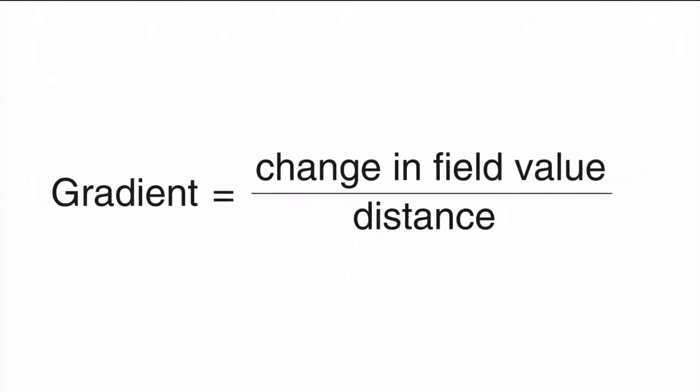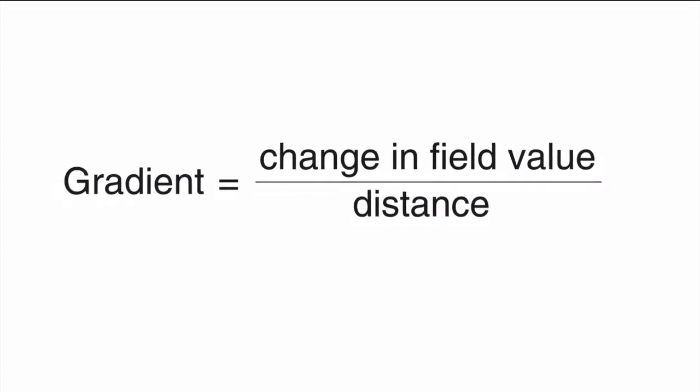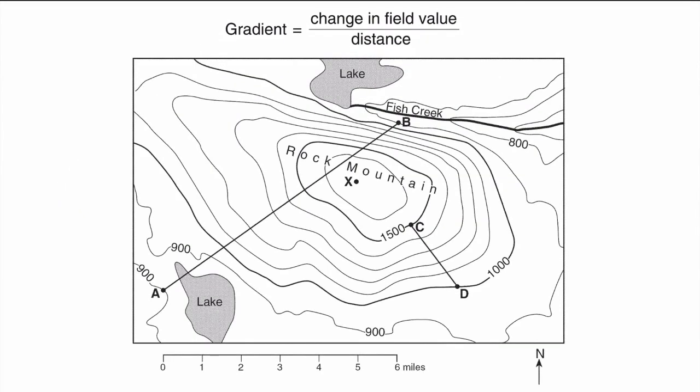Let's move over to the other piece of information that we can get from field maps, and that's the best way to communicate any pattern that the data is showing by looking at what's called the gradient. You can find the formula for gradient on page one of your Earth Science reference table. It's equal to the change in field value over a distance.